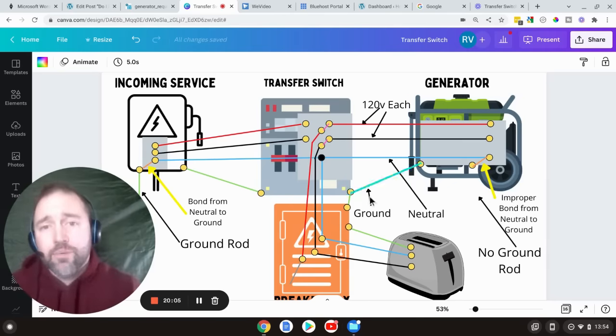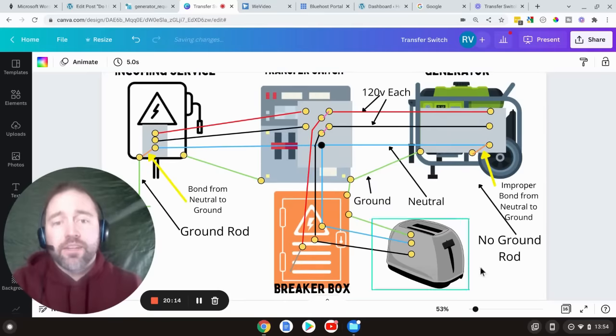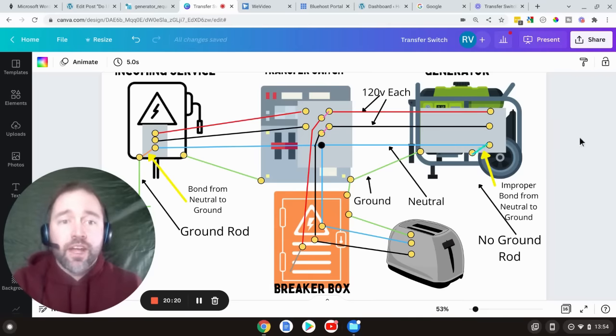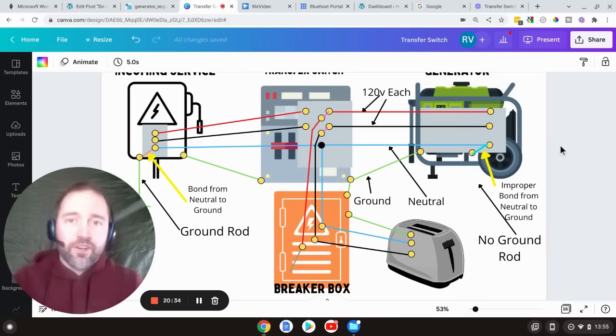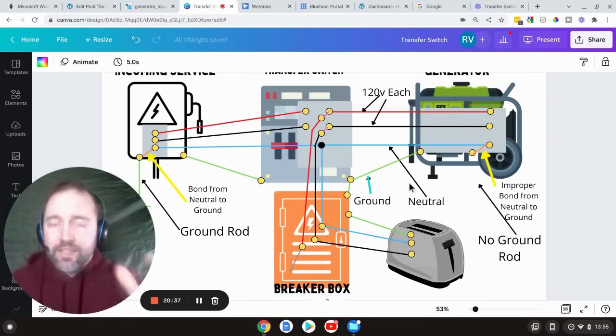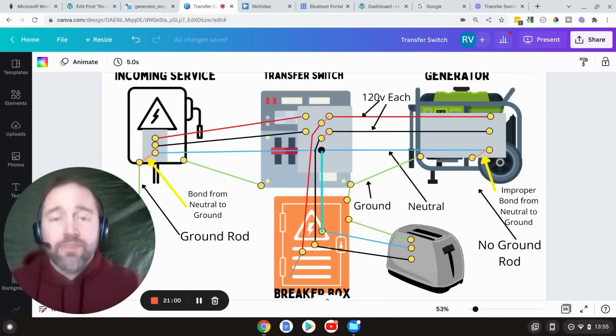This slide shows what I described: a normal transfer switch that keeps the neutral intact, with the generator on and a fault. If it's improperly set up with an added bond, the fault energizes the frame, goes up through the ground, and comes over to the generator linking up with the neutral — but it also goes up to the main disconnect, up the jumper, and back through the neutral. You now have current being carried on the neutral and current being carried through the ground back to the source, and you don't want current divided on two different paths. It's against code. The ground is an emergency path back to the source; it is not meant to be pulling current through it non-stop to complete a circuit.